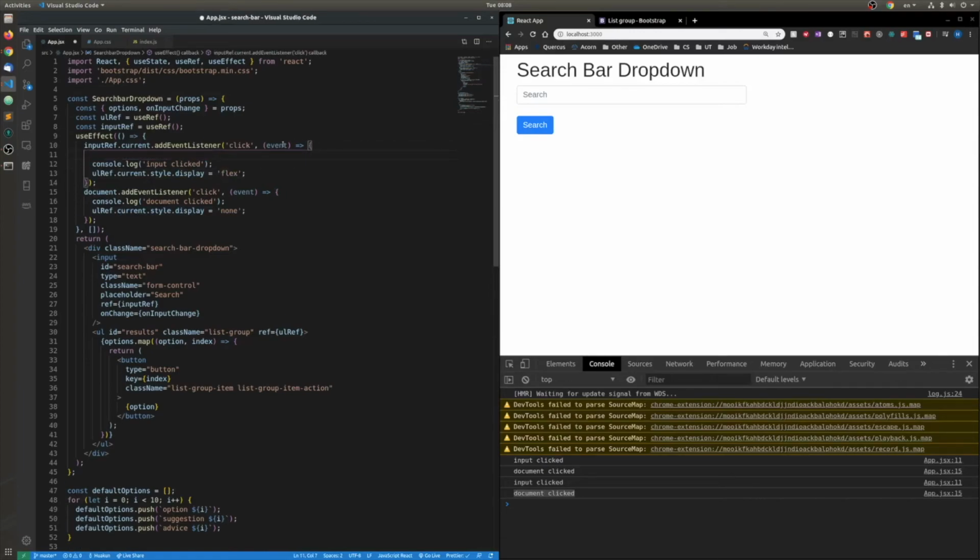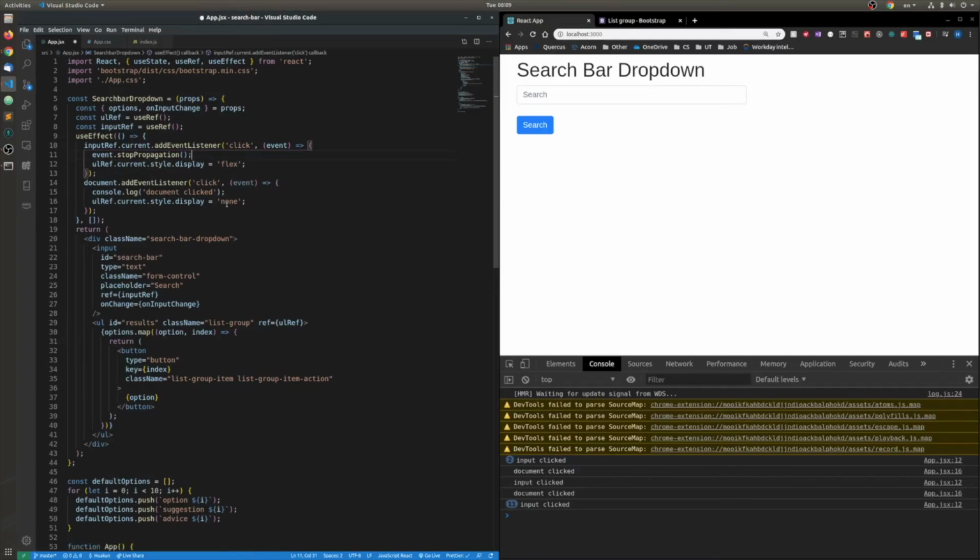The way to prevent this is to use event.stopPropagation. Okay, great. It's working. So when I click on input, only the callback for input is going to be triggered.